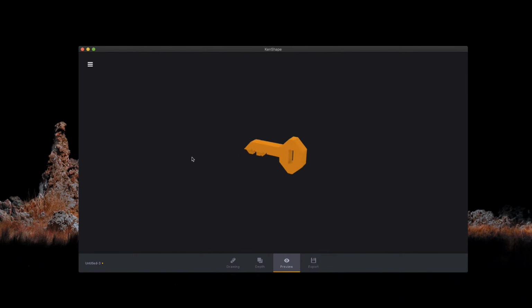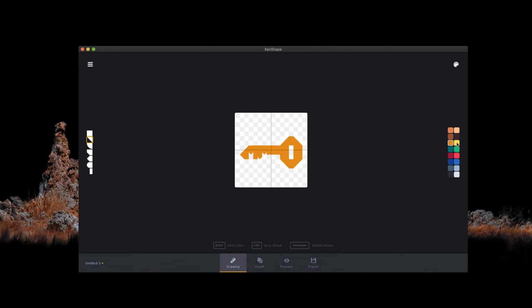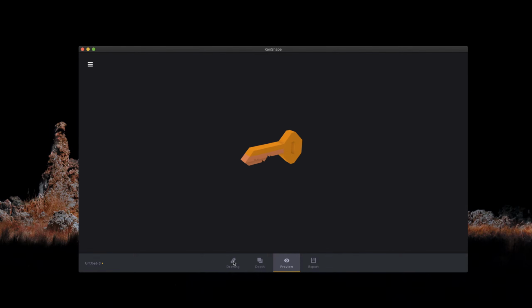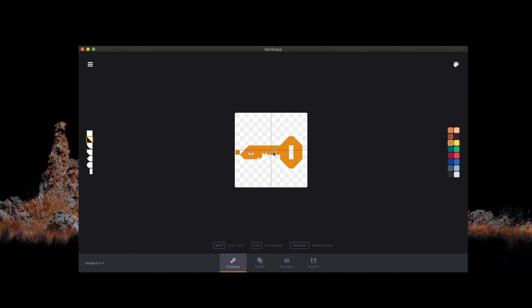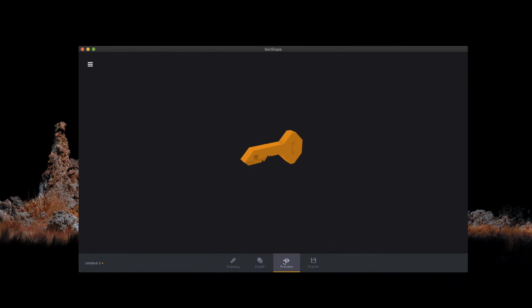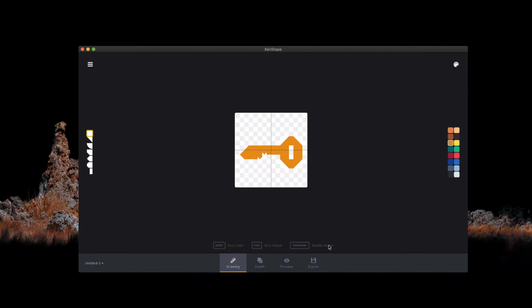Okay, this is not the greatest key you've seen. Maybe I will also add a little bit of shading. Only color. Okay, it's not a good idea. I will revert that. Okay, let's go with that. Very, very simple key. I will export it, and we'll do one last thing.